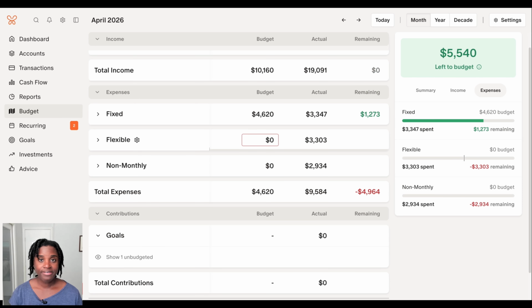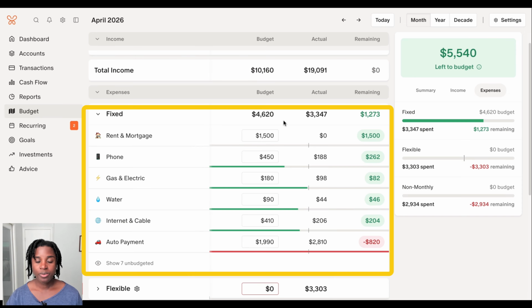All right, on that flex budget, you are going to fill out that income section in the same way that you did the category, so we're not going to take a look at that. What you are going to want to update is the fixed numbers, the flexible, and the non-monthly. In the fixed, you are going to put that same dollar amount for each category for all of your bills and recurring monthly expenses, so you can know what's the total of my fixed bills, those bills that I have every single month, what is that total?